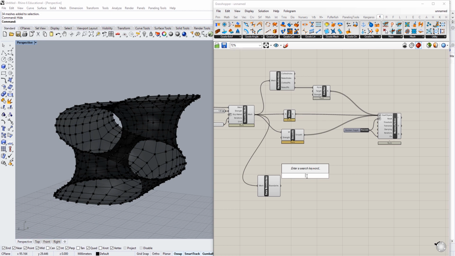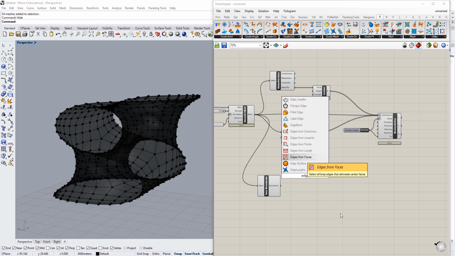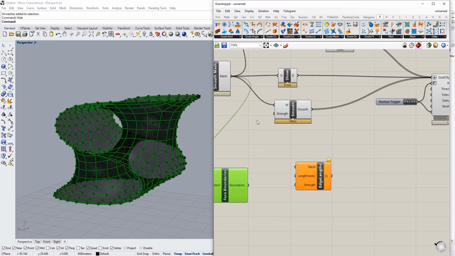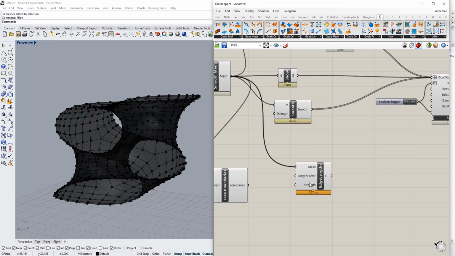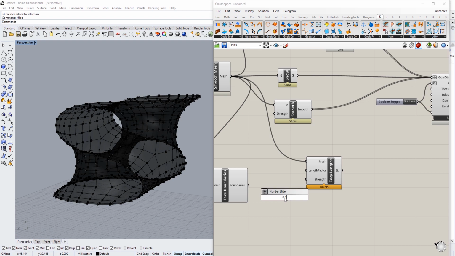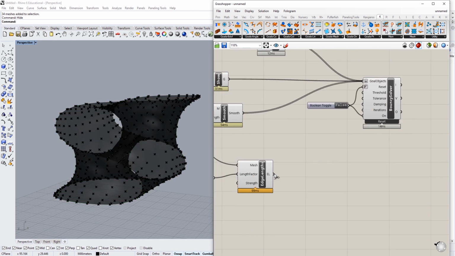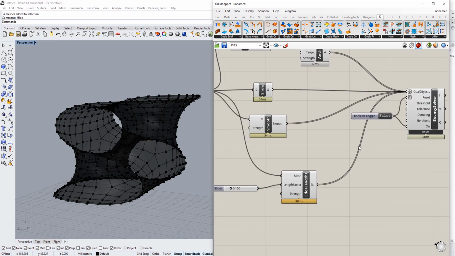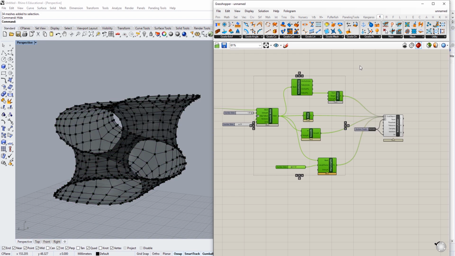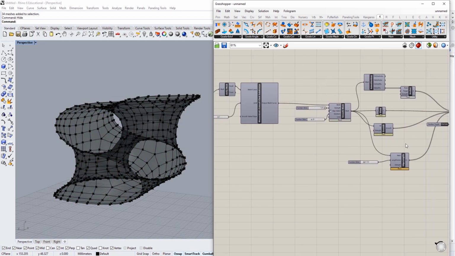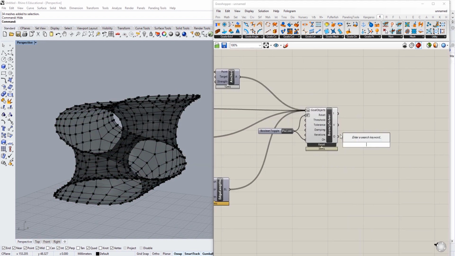So I'm going to go ahead and get an edge lengths behavior here, like that. And I'm going to plug the smooth mesh into there. And I'm going to make this length factor 0.15. Maybe add a 0 onto that just in case you want to have a bit more control over it. And I'm going to add that guy into the goal objects. So I'll preview all these guys off now. Looks good. And then coming out of here, we're going to get that mesh.